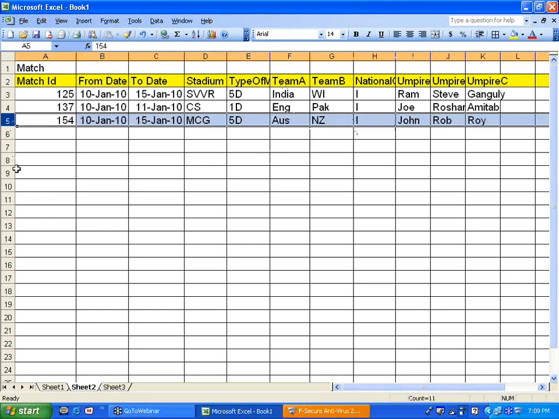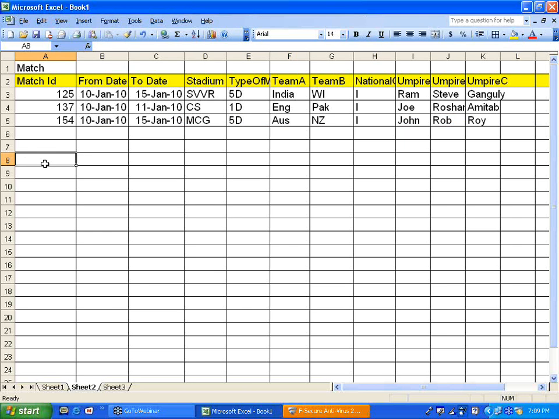But if you collectively look at it as a single row or a record, match number 154 from this date to this date at this stadium, this type of match between these two teams, umpired by these three people, it gives you some meaning. So the fundamental rule in a database is that each record must have a meaning. It should give you some information. Like this, we need to prepare a lot of samples, maybe 3 rows, 5 rows.